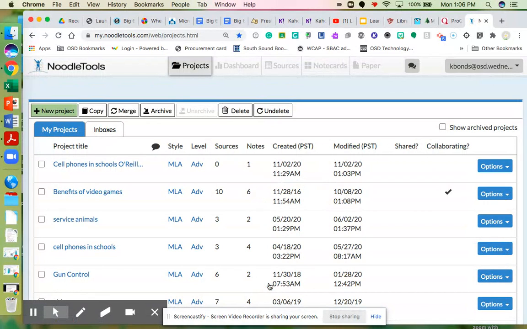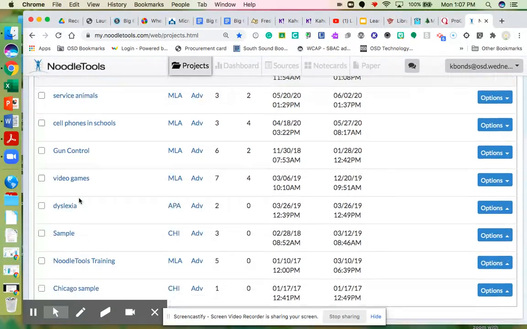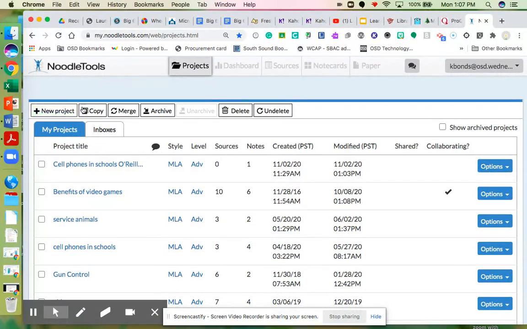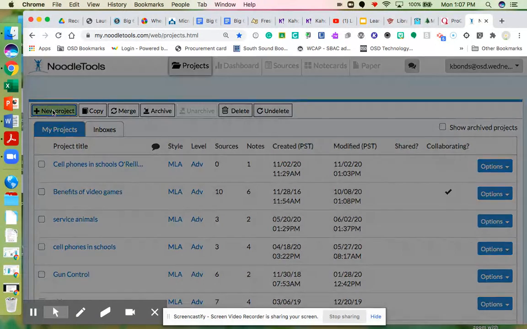Now I've saved that profile and I'm back out to the beginning, which when it first logs you in, you'll be on the Projects button. And we want to start a new project. I'll just point out I have other projects I've done with other classes here as examples. You wouldn't necessarily have anything if you're brand new to Noodletools. Those of you coming up from middle school, you may have some stuff there. I would just keep it there for now. Let's start a new project by clicking on New Project.